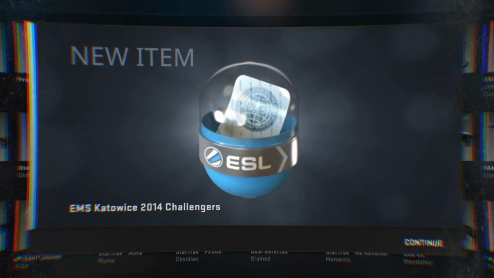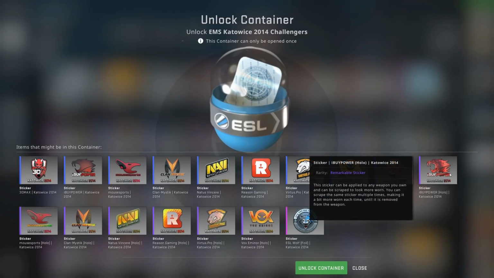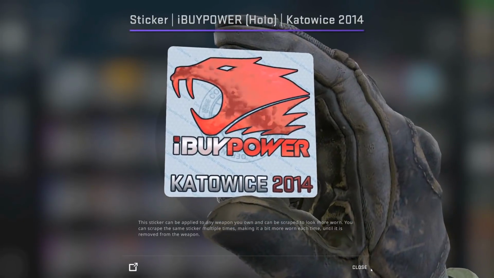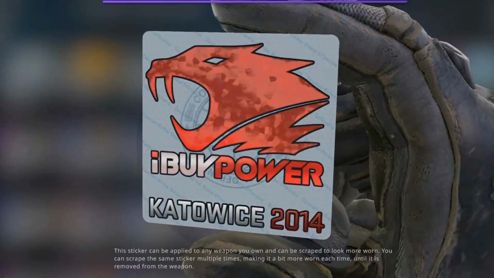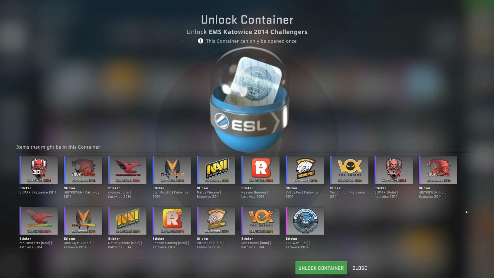Woo! There it is! Challengers. There might be something good in this one, mate. Oh. Look at it, mate. That's what I need. 1 second. Look at it. That's what I want. I mean, the prices are on screen right now. That is basically what we need to open to pretty much gain our cash back.